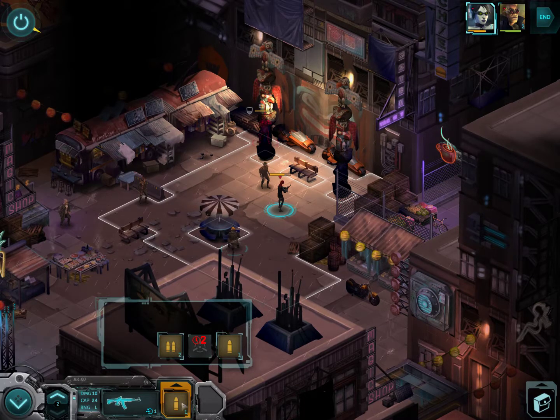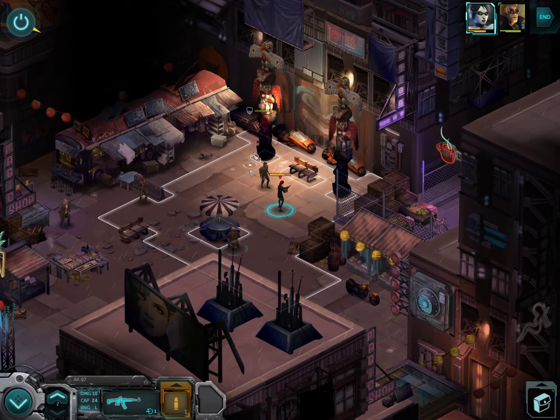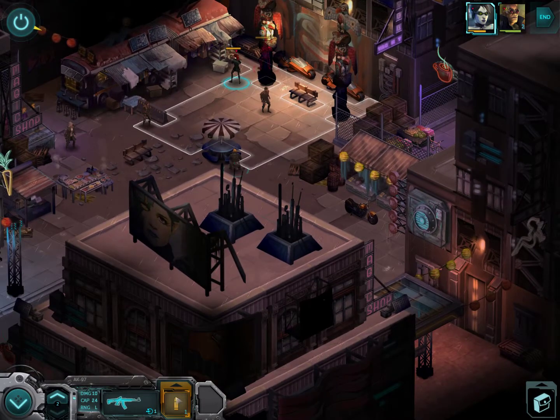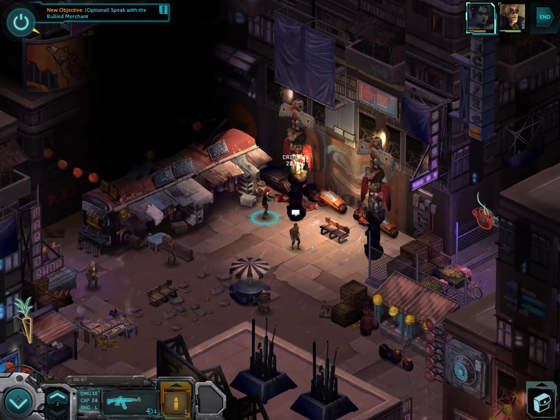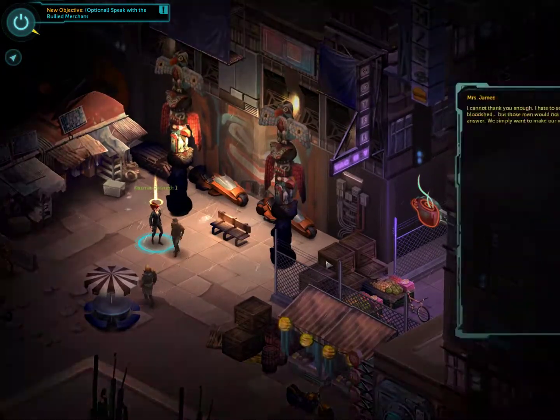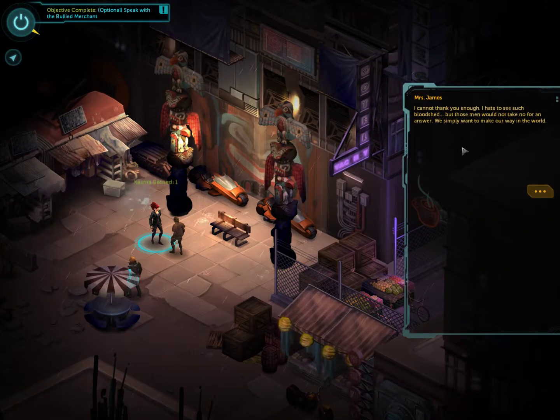Let's see. I'm gonna kind of walk over this way, right in front of him. And then I'm gonna do... Oh, I need 2 thingies. Boom. Headshot. Yeah, I got karma. Hell yeah.